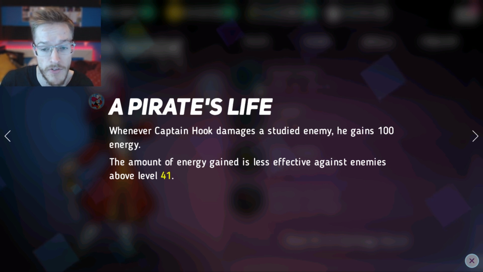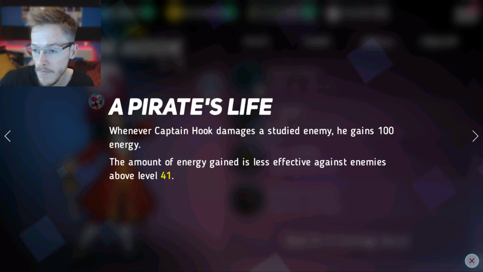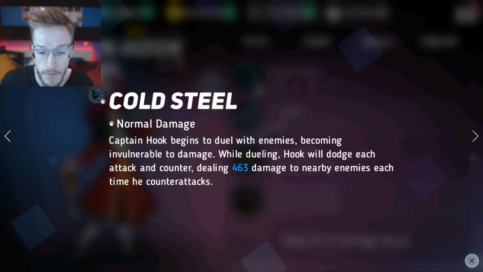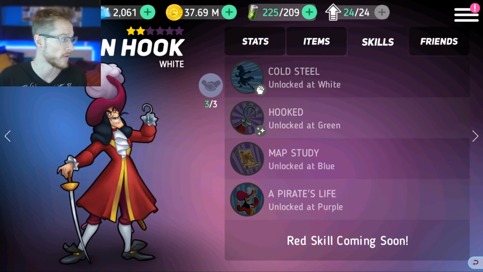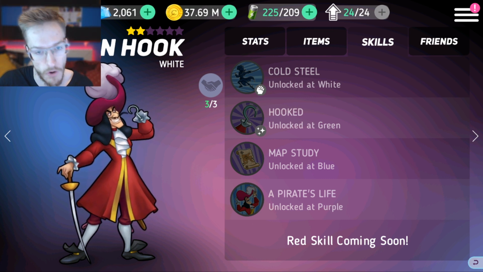for 11 seconds. It's another ridiculous move. When Captain Hook damages a studied enemy, he gains 100 energy, getting his special off quicker, being able to duel, being able to become invincible. Then Cold Steel, Captain Hook begins to duel with enemies, becoming invincible to damage. That's the main one, so we've gone full circle. He hasn't got a red skill yet, which is quite surprising, but he's not actually out in the game yet, so I wouldn't be too shocked by that.